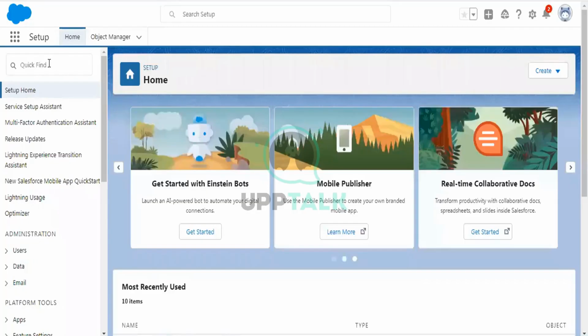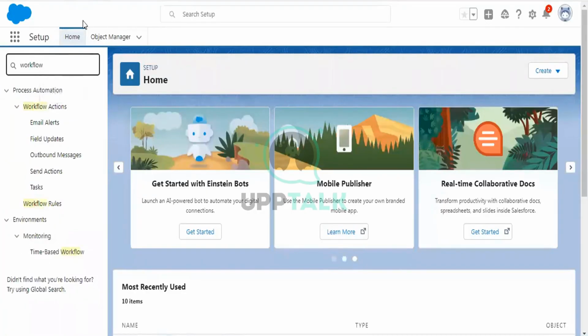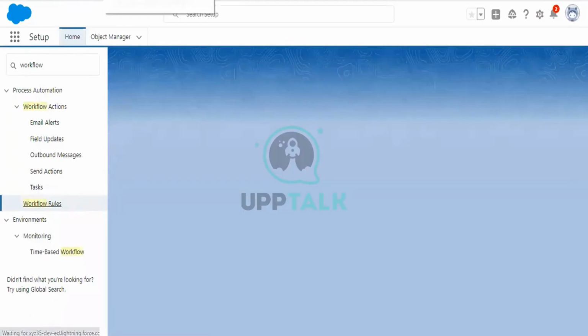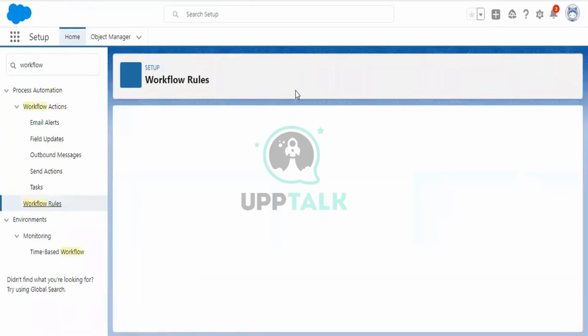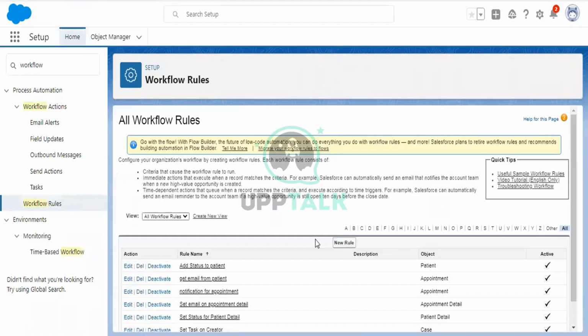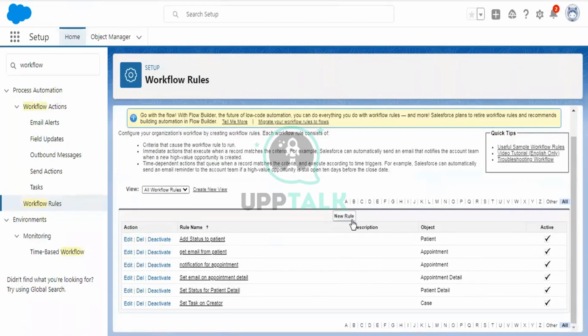Let's search for workflow rule. Yesterday, I created a rule to send email on appointment detail.